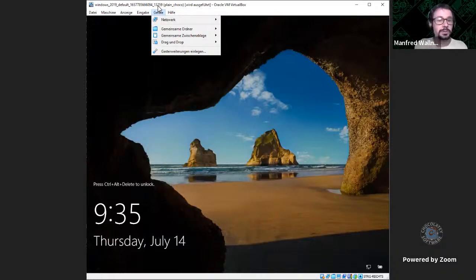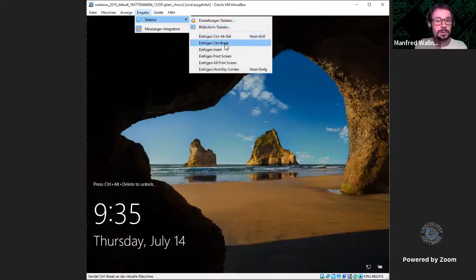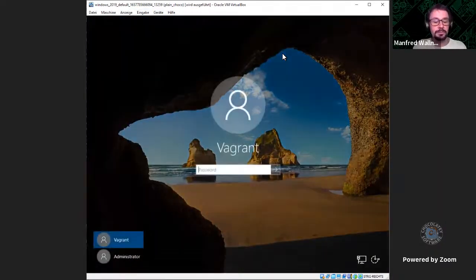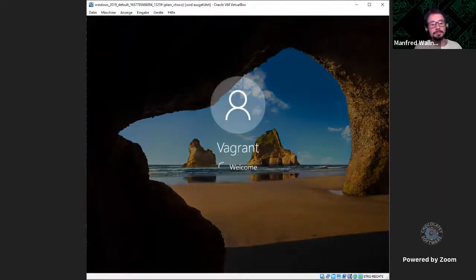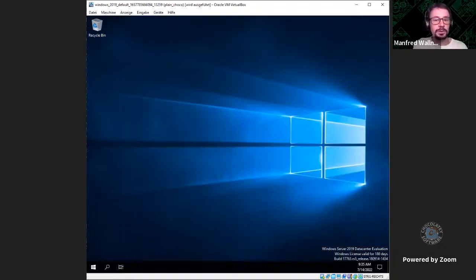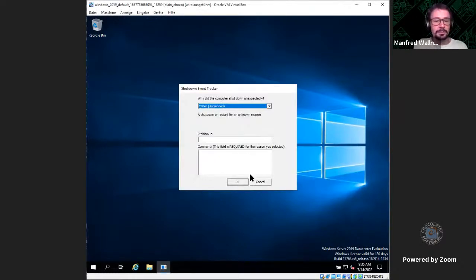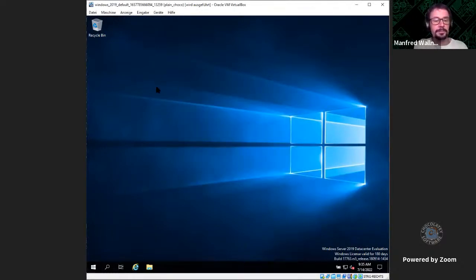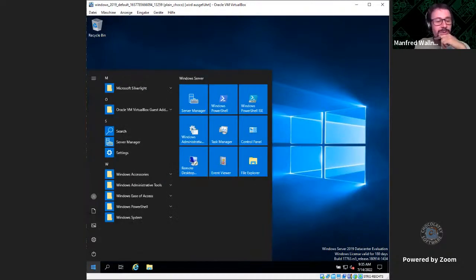Yeah, so this should work now. Yay, we've got a machine again, which is awfully slow, but yeah. Okay. So, this was the machine I was supposed to remote install to.